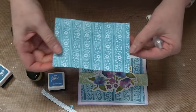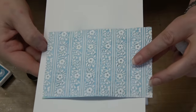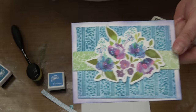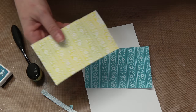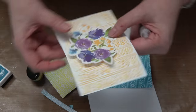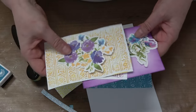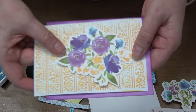And I made my background paper. This was white paper. That's all this was, white paper. And it's so not white paper anymore. And look at the beautiful card I just popped together. Easy peasy mac and cheesy. And I have got all of these backgrounds to play with. I mean, this just looks beautiful against that. This just makes my heart happy. I could trim this out and mount it up and put a saying with it. Options aplenty. Gosh, I could even put that on there. And then that, uh-huh.